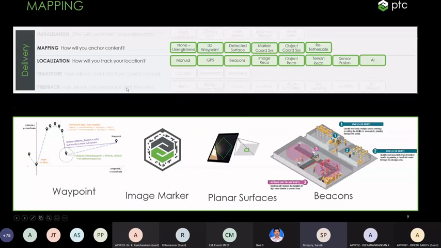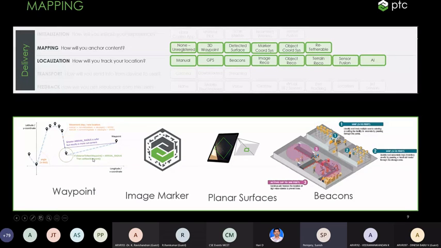So you need to understand how, say for example, if something has to move from one point to another, that is what we call a 3D waypoint. So for example, here you see this. We are trying to say something has to move in this fashion, right? So we can create that mapping accordingly, and our experience also should work around that.